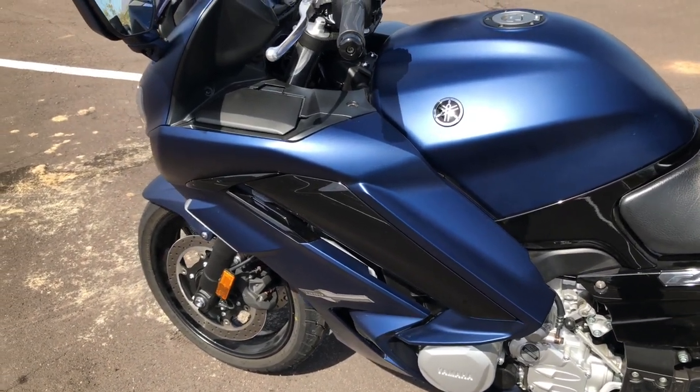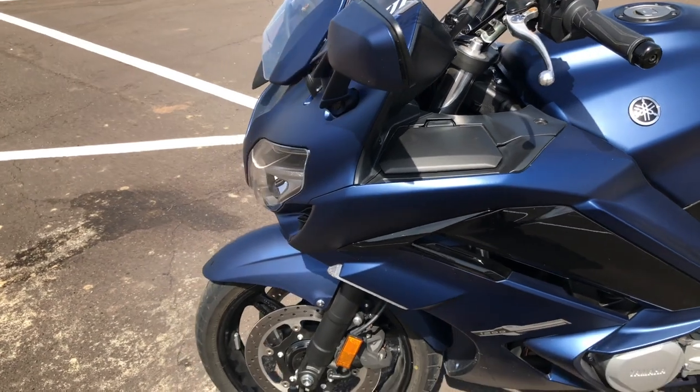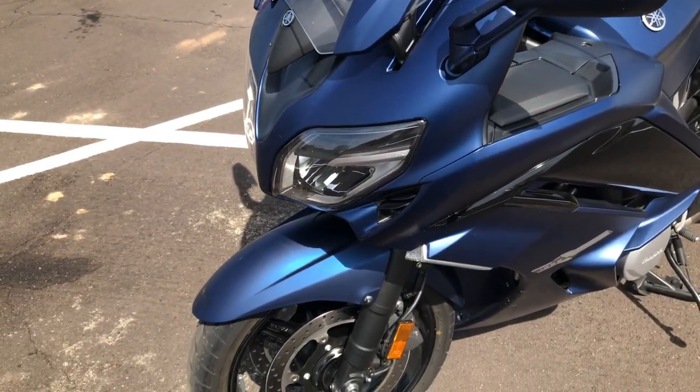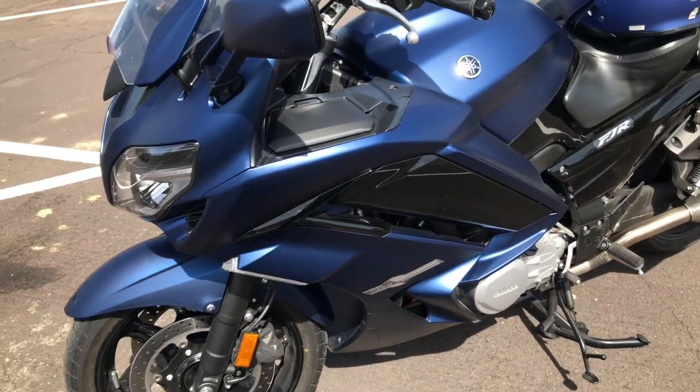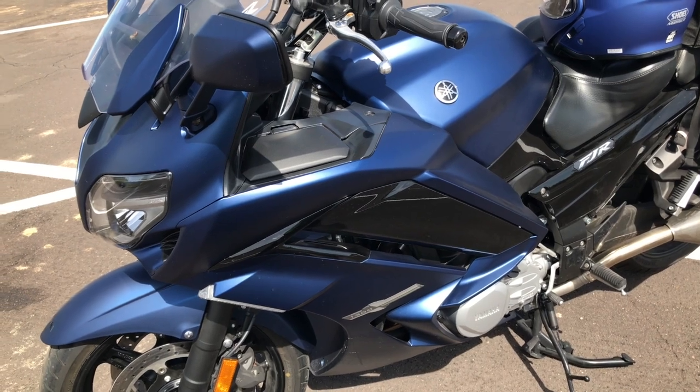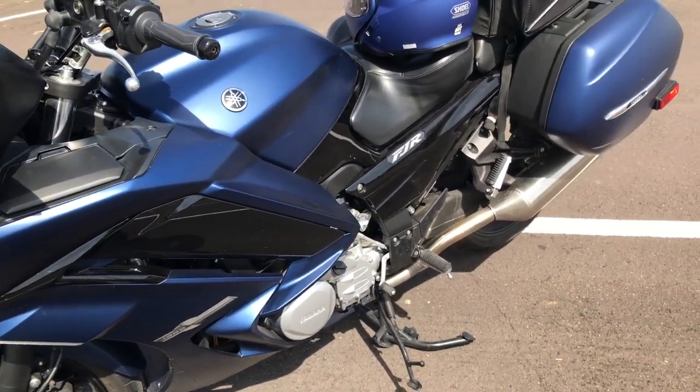I still don't know if there's any wax or anything you can use on these, but so far I'm very happy with it. So if you like the look of matte paint, but you've been afraid of it, don't be. And if you don't like the look, obviously you're not going to get it anyways.